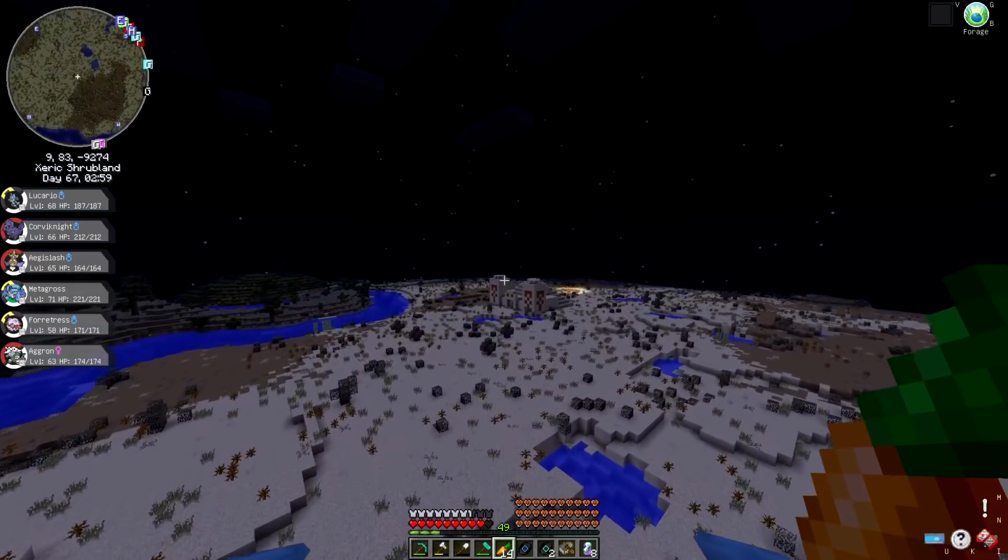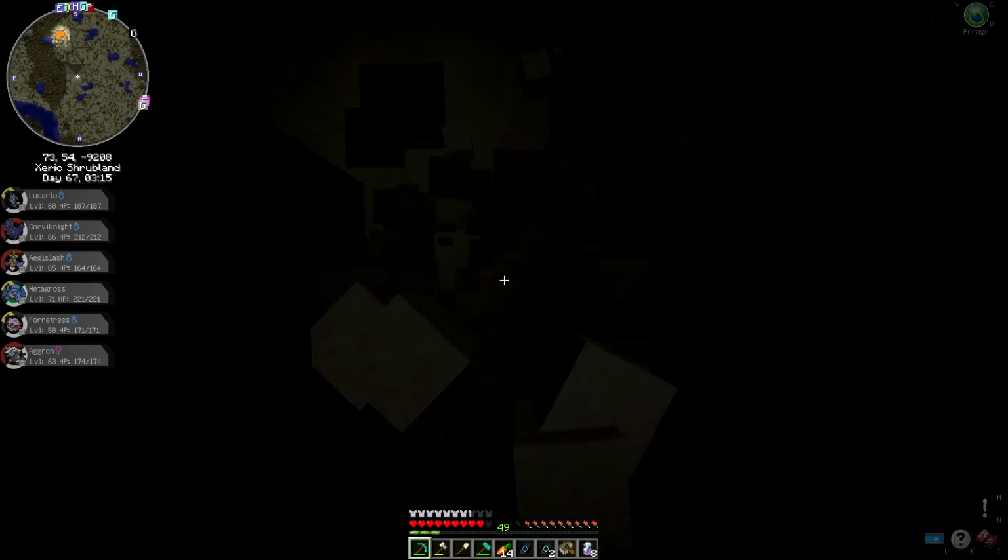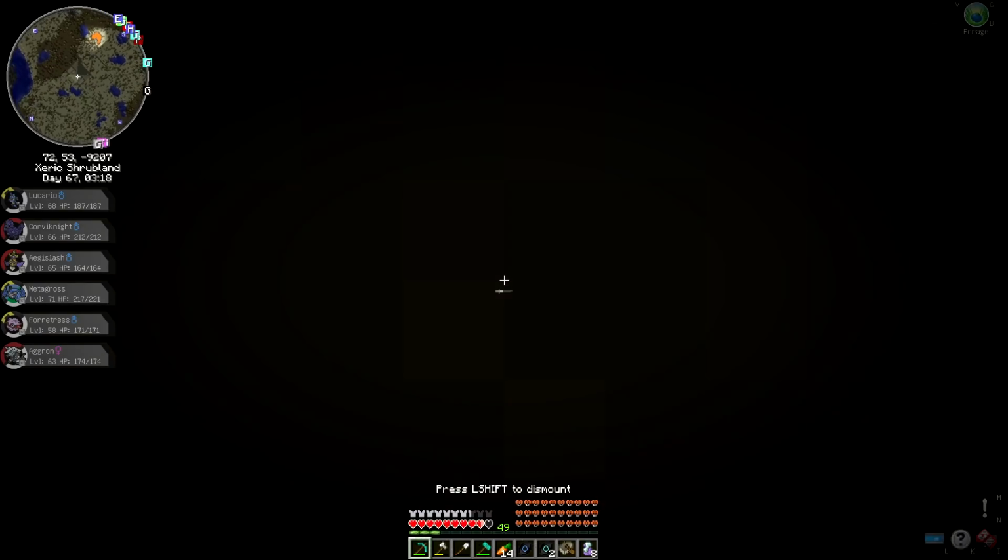I found another temple and decided to loot it. While mining down, my bag was full and a sand block landed on the pressure plates, which activated the TNTs.